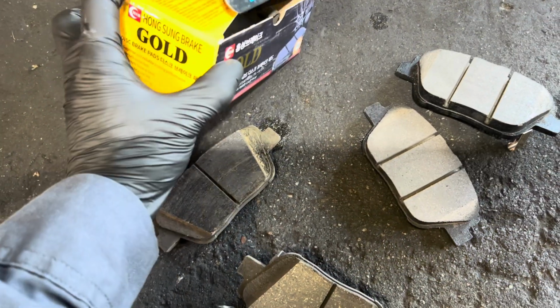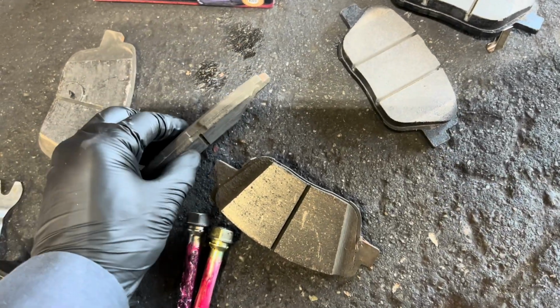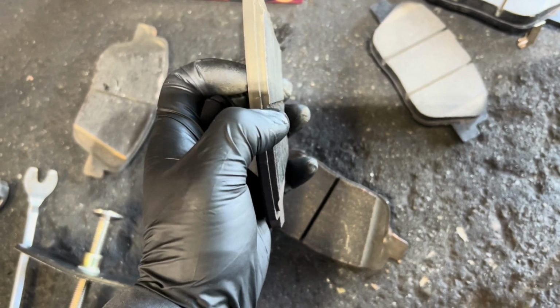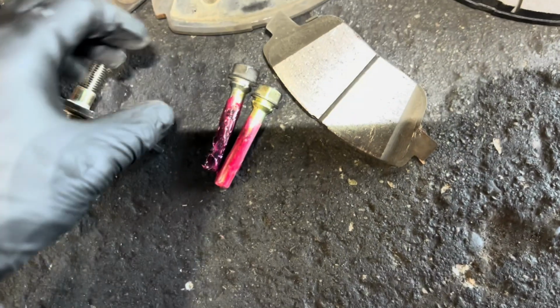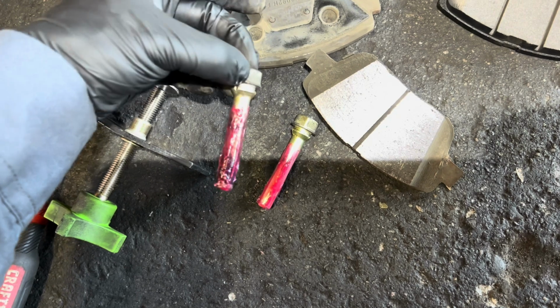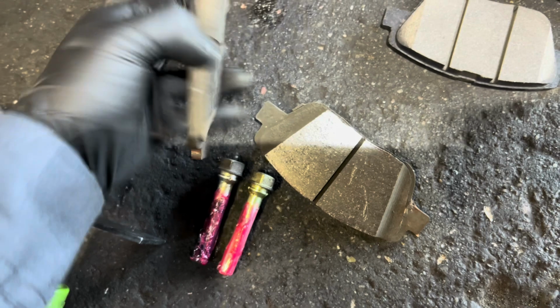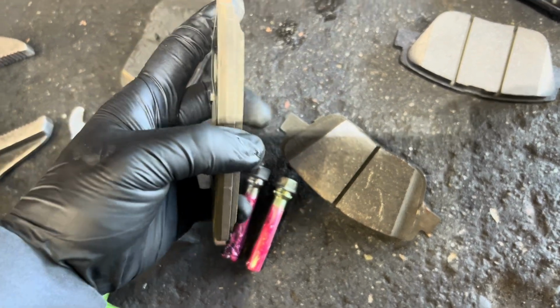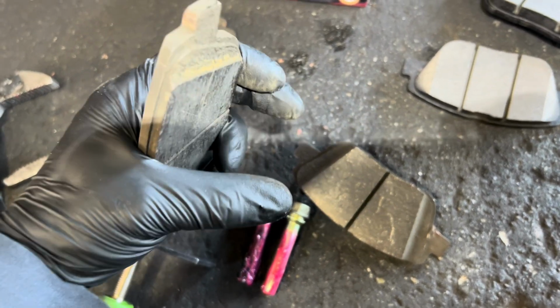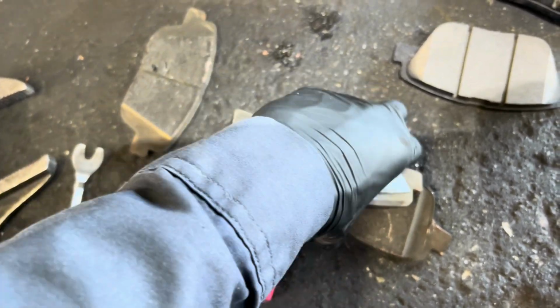This is the brake pads that the customer bought. I have no idea what brand this is, but this is my old brake pads. On the other side, you can see the meat right here is very thin. The new one's very thick. And then the caliper pin, I clean out the old grease and then I put the new grease. So you have to check the pin, make sure there's enough grease in there for the brake caliper to move in and out. If it's stuck, you're gonna see one side is thinner and one side is thicker.